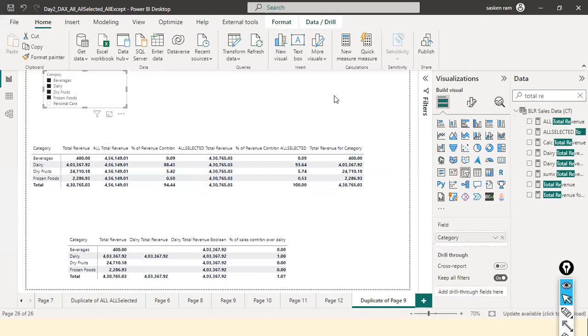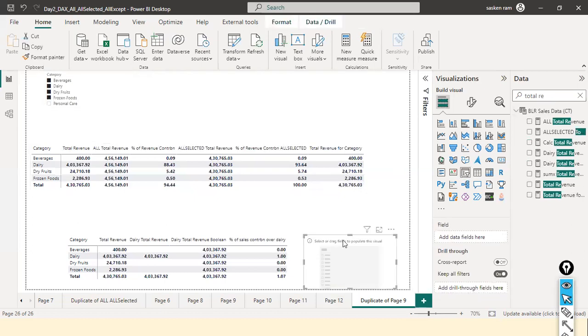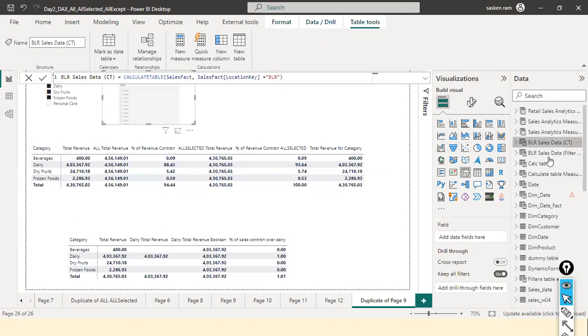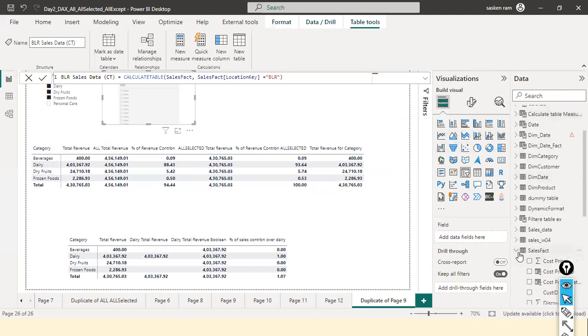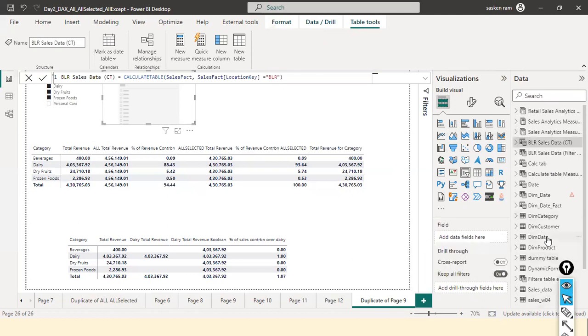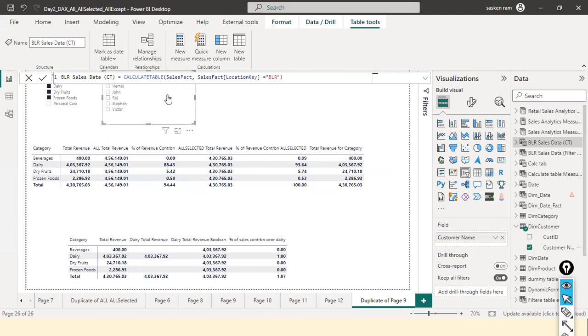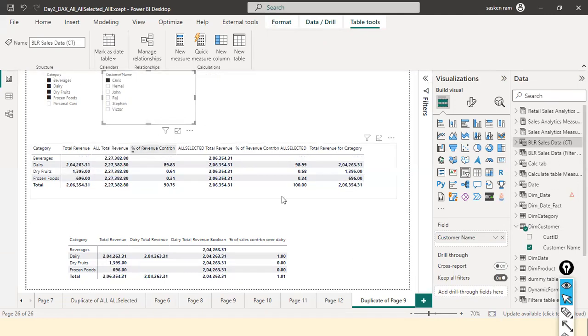Now I just add another filter. The location name table should be there, but I did not load it here. Anyhow, we will manage with the existing table because it takes time. I do one thing, I just see the customer name. So in that case, if I apply this filter, it is getting affected, right? It is getting affected. And importantly, let me do one thing. I'll just unselect this one.